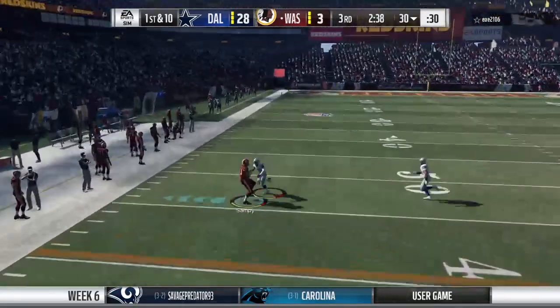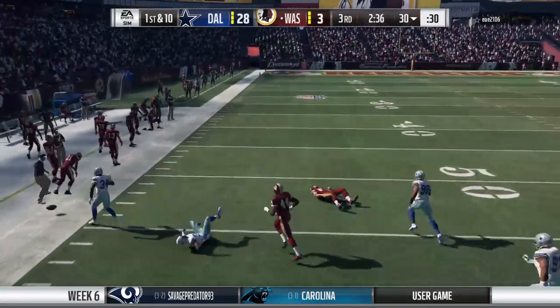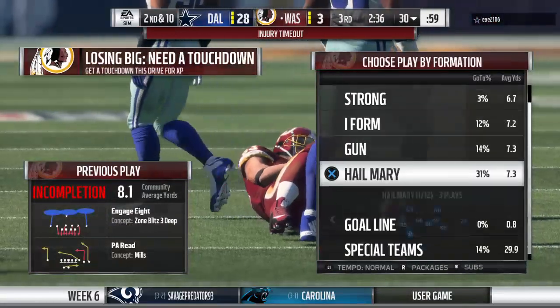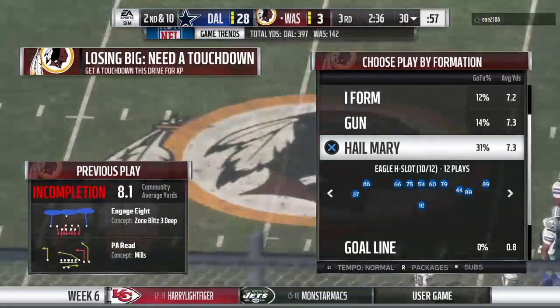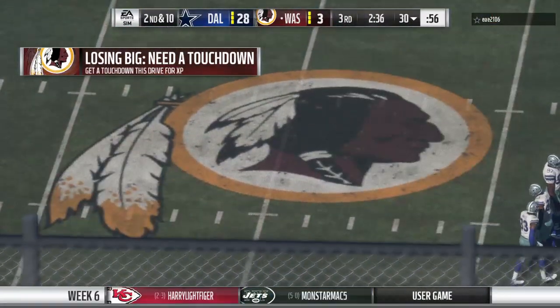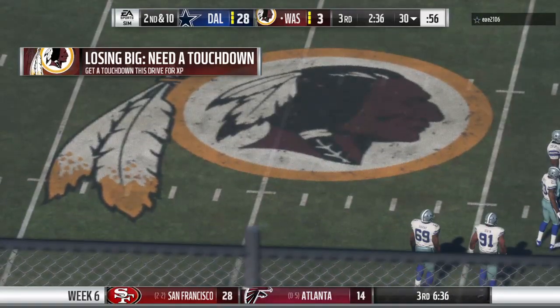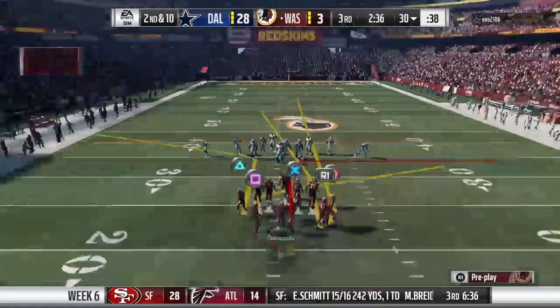Now a play fake here on first down. And it pops free. The collision there jarred the ball loose and brings up second down. So the incomplete pass brings up second down.